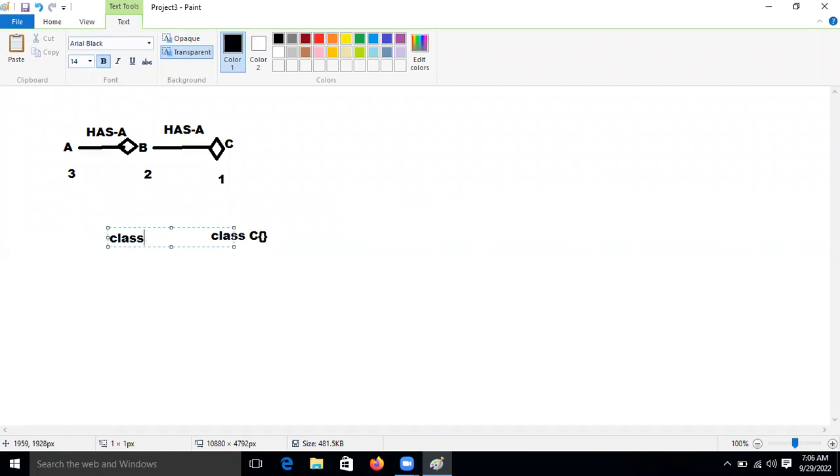So class B is there. Inside that, we need to make the has-a relation with what? With C. So we take C, like this only. After that, A also has a relation with what?